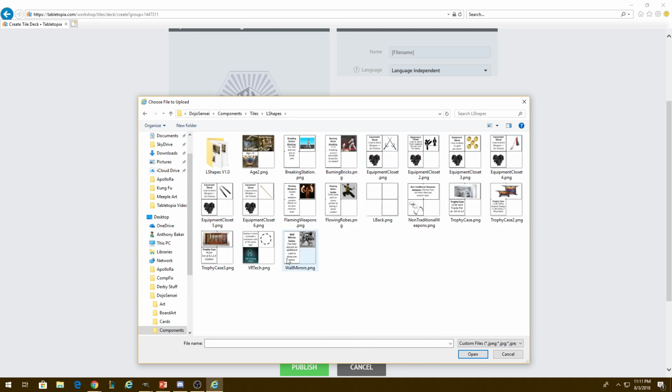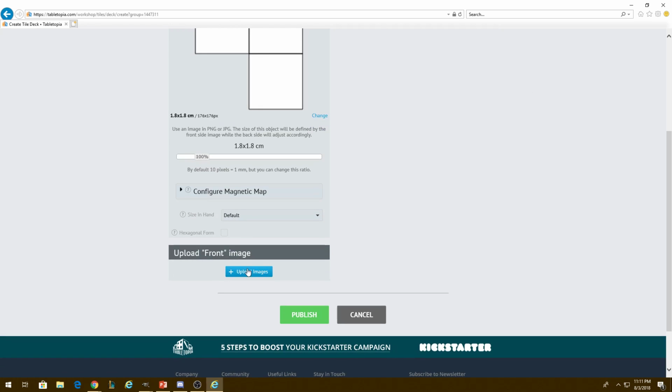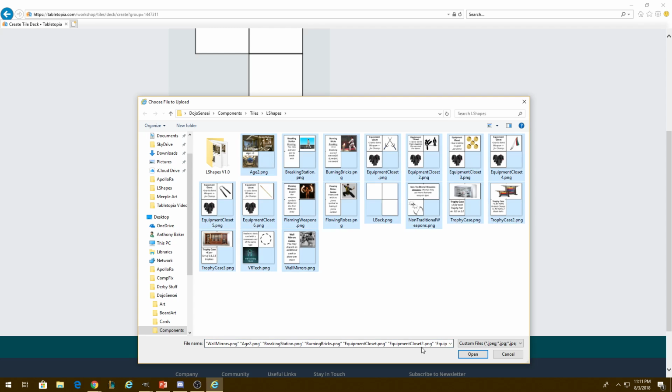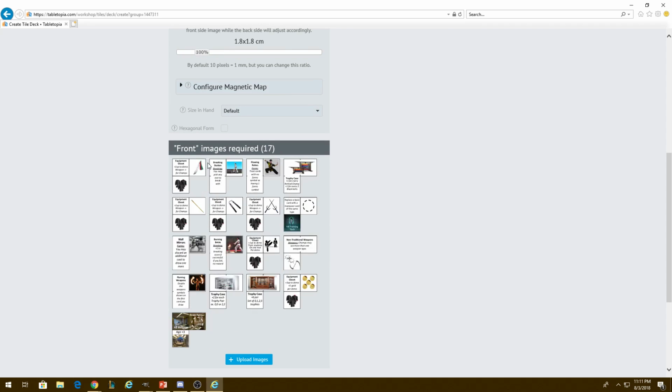Alright, so these are all created in GIMP. They are PNG files, and I have cut away that bottom right hand corner like I showed you in that previous video. Although these look like they're there, they're actually not. You'll see those as we upload them. Alright, so we're going to select the back for this. And then we're going to go ahead and do the same thing as we did with the cards and select all of these here as well. And then again, removing the back image.